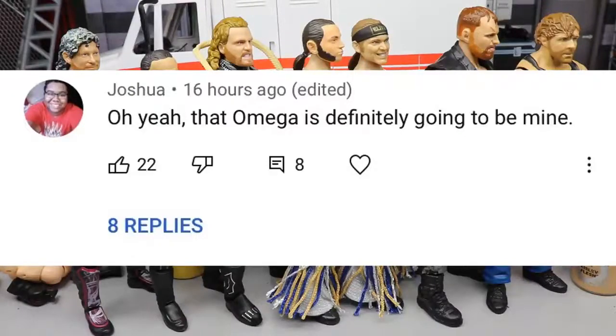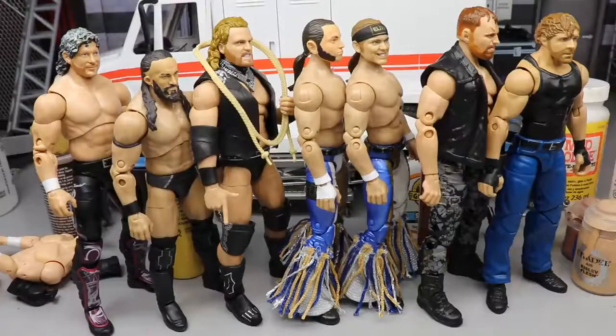I want to get that Kenny Omega in here to go with the Kenny Omega collection. You know, switch out that torso with the Series 1 like we did here today on Action Figure Surgery. Not only that, but also do other fix-ups and things of that nature. I think it's going to be absolutely fantastic once we get AEW Series 4 in there. I think it says pre-order for April. I don't think it'll take that long, guys. I think it'll be much sooner than that, but I feel like we've been here forever.